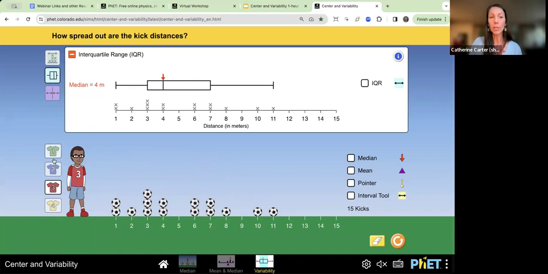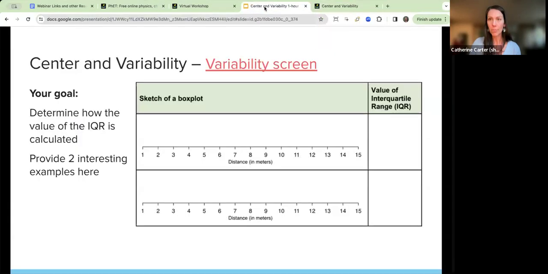The student I was interviewing noticed that these kickers have different distributions. And she would say, for example, this box plot from 3 to 7, I could hear her talking. She said the IQR, 7 minus 3, that's 4. And she would click this box and go, yes. She was checking her conjecture and she was very proud of herself for getting it right every single time. It was pretty fun to watch. So students love making predictions.